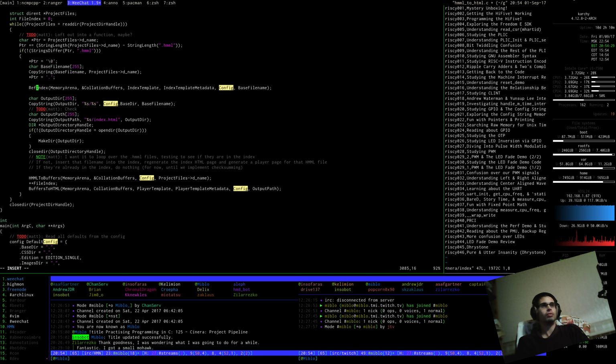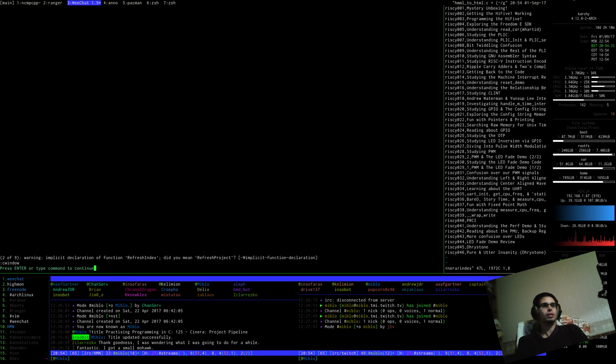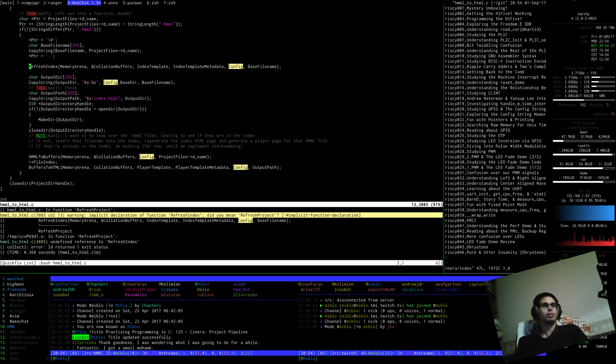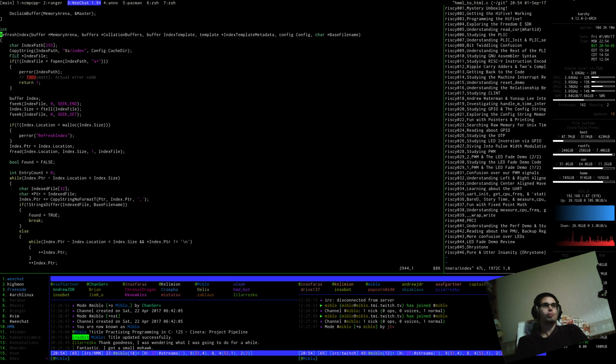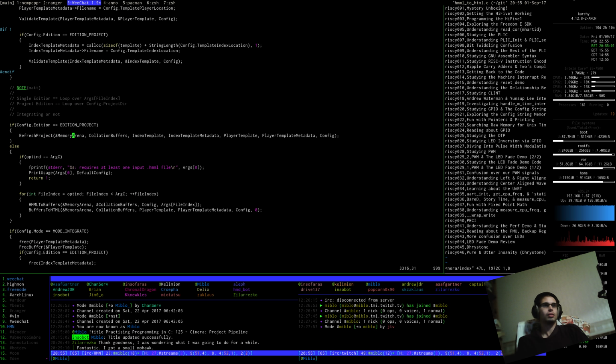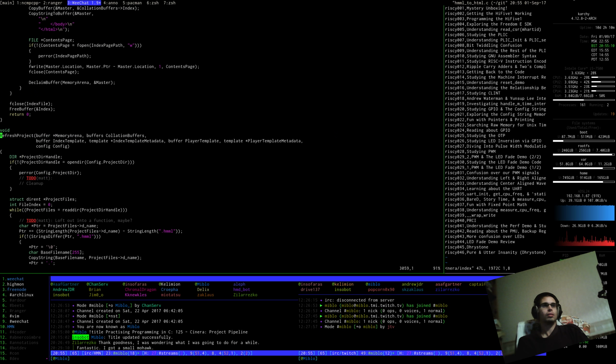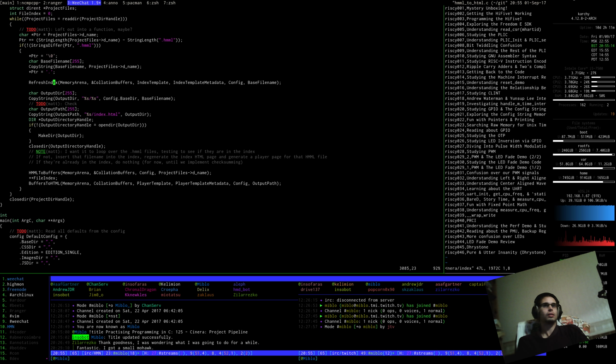So let's just rename this to refresh index. I think that makes sense. Maybe it doesn't, but for now it does. So we call refresh index. Ah, hang on a minute. We only need to do this then if refresh index returns the fact that it did actually do anything.